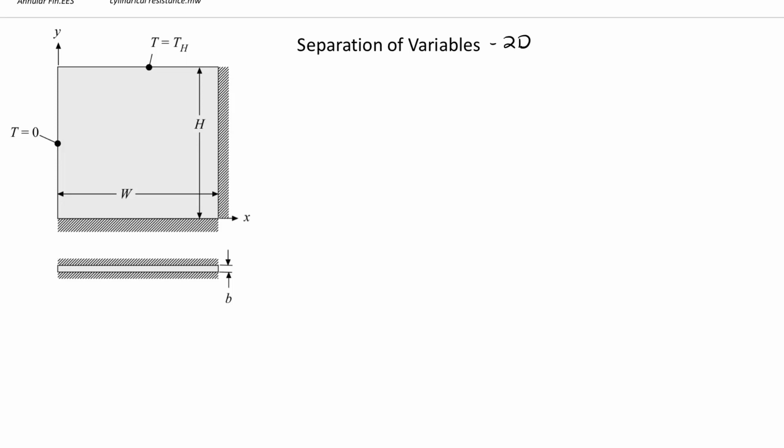So first, let's look at what we have here. We have this rectangular thing, right? And over here on the left-hand side, we're holding the temperature at some value. We'll call that 0. Now, that's a weird temperature to hold it at, but you'll see why we have to do that in a second. Let's say we're holding the temperature at the left boundary at 0. We're holding the temperature on top at TH, and then both right and bottom surfaces are adiabatic.